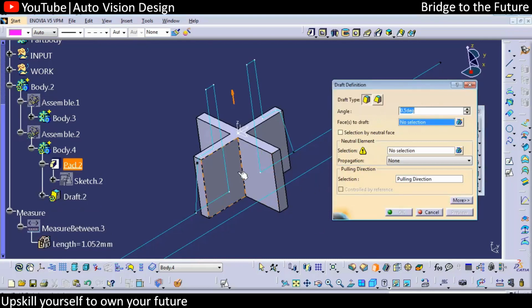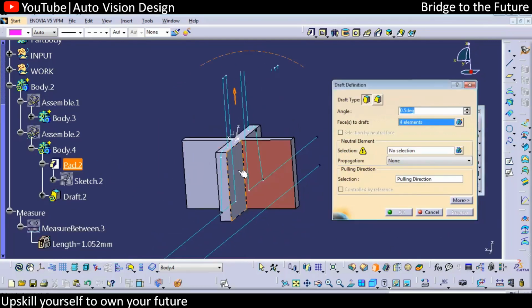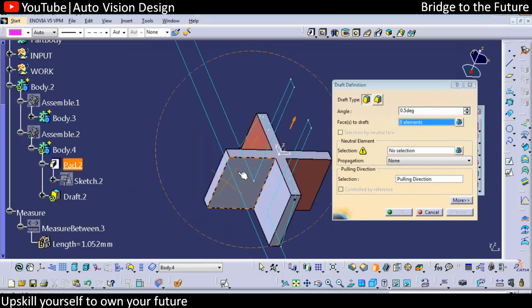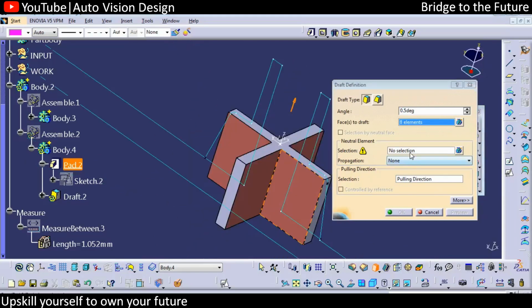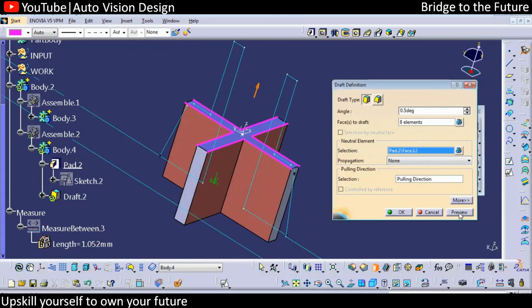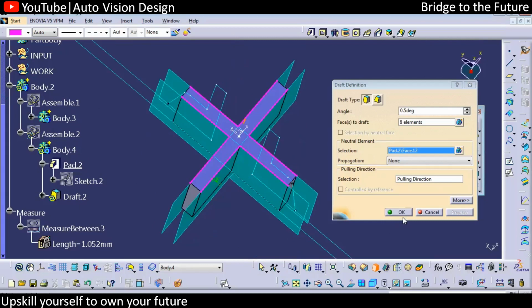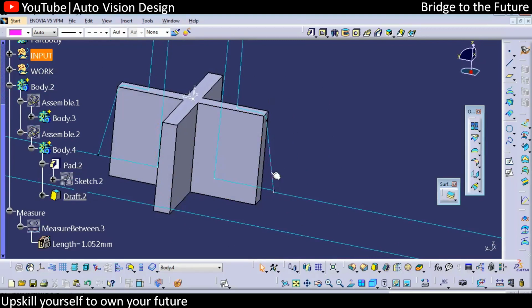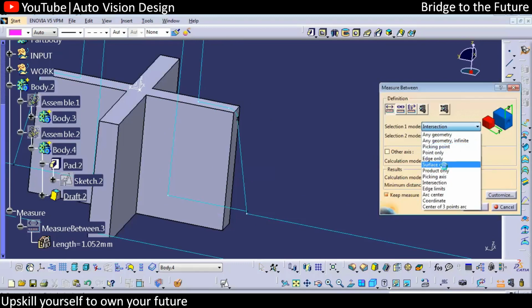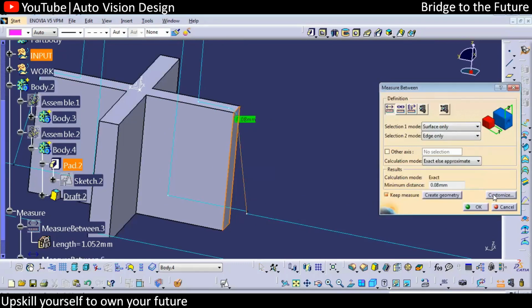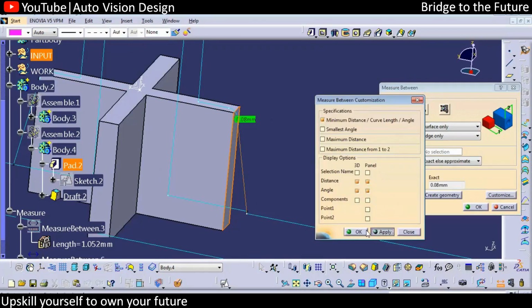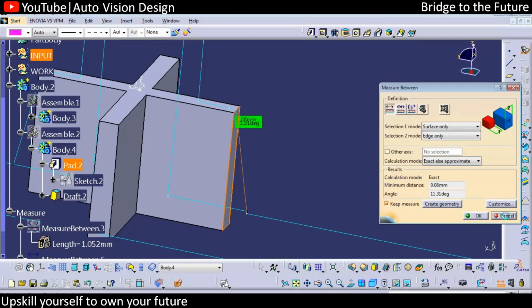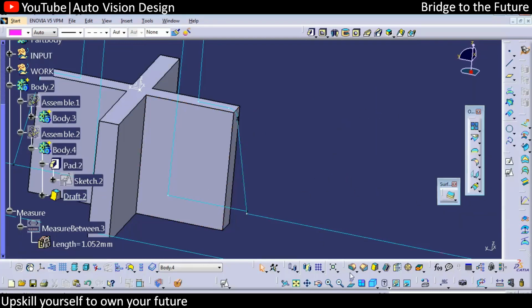So you can add values over here, 0.5 degree draft. We can add it to all the faces. And again, the draft face you can select from the top or the bottom depending upon the requirement of the root thickness. So you can add the 0.5 draft. Now, if you check at the bottom, we have given some draft angle. You can check the draft angle with respect to surface to plane. So the angle we need to check, they have given something like 11.13. So that draft we need to add on that particular face.